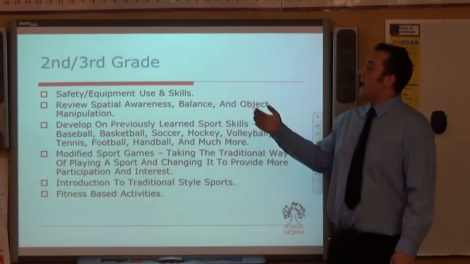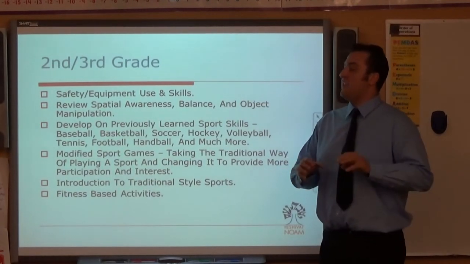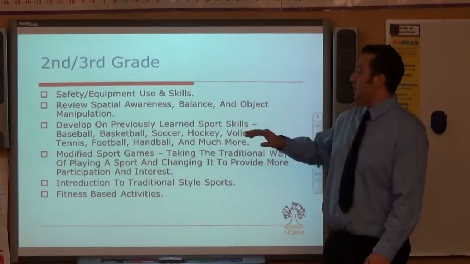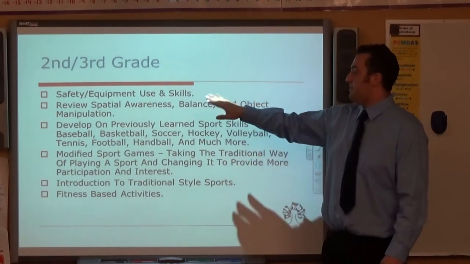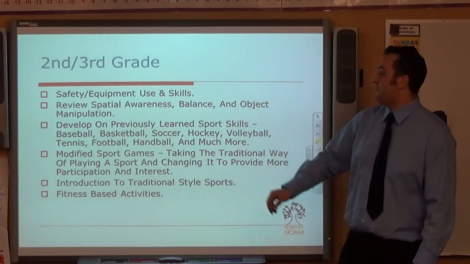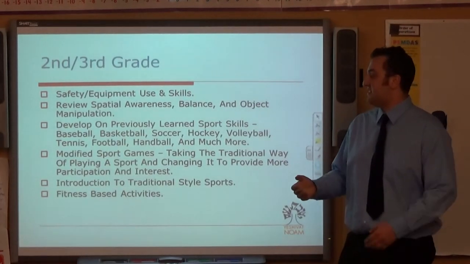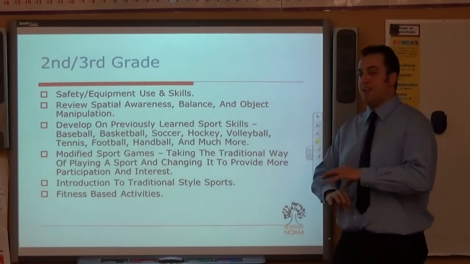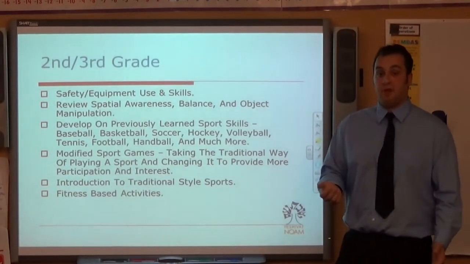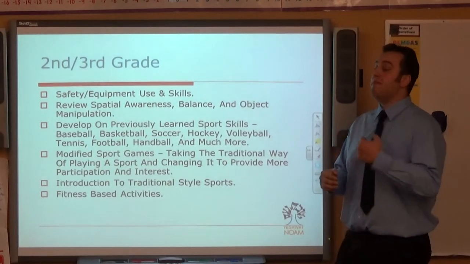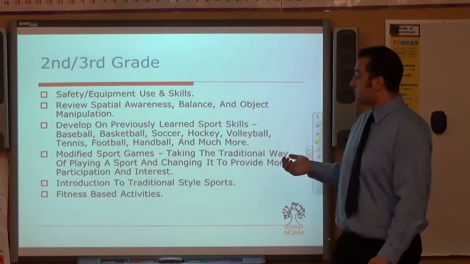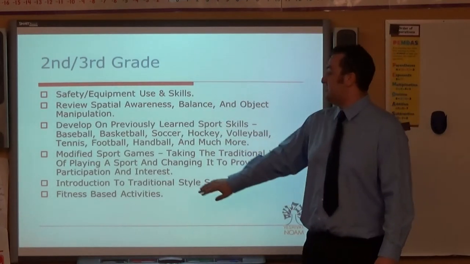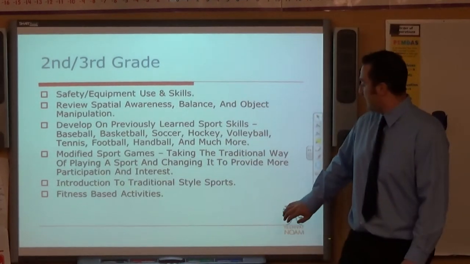2nd grade, at this level, I feel that with the individualized skills already learned, I like to kind of move it on a little bit. So we do review the spatial awareness, balance, object manipulations, but then at this point, I tend to get more close to traditional games, but still modified in a way that it allows 100% participation and allows them to be involved in the activity and also have fun. So again, with the same sports, modified games, and then this is when I start to introduce the traditional styles.